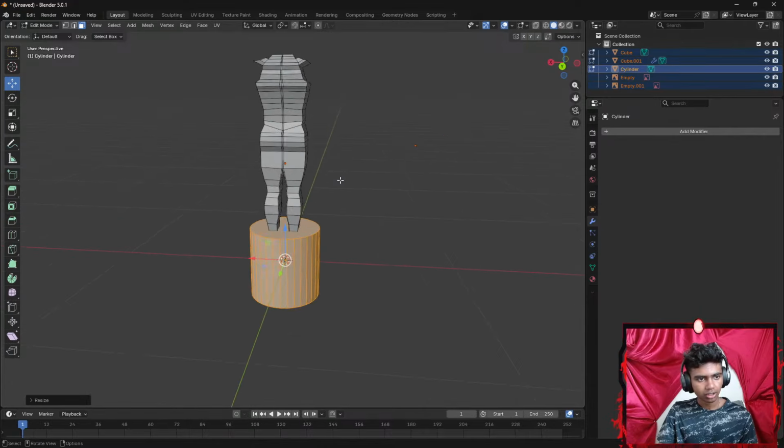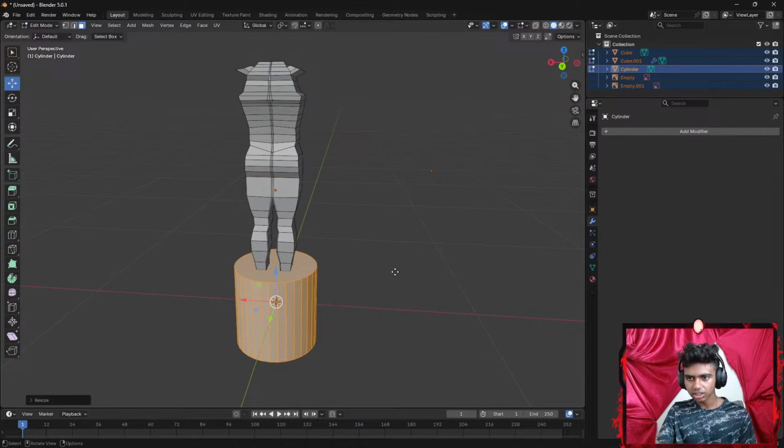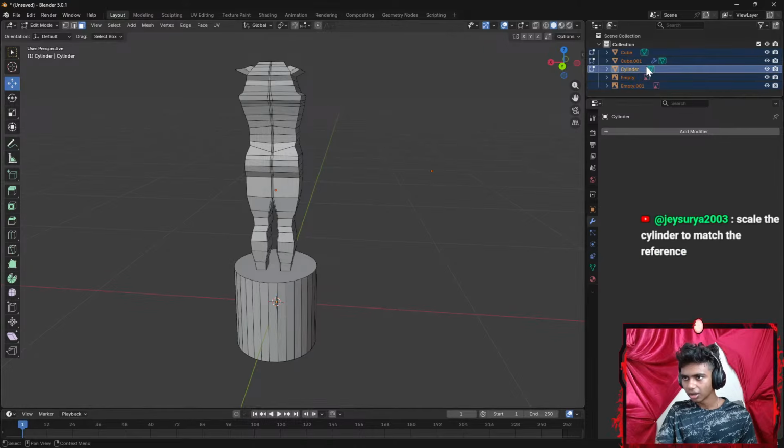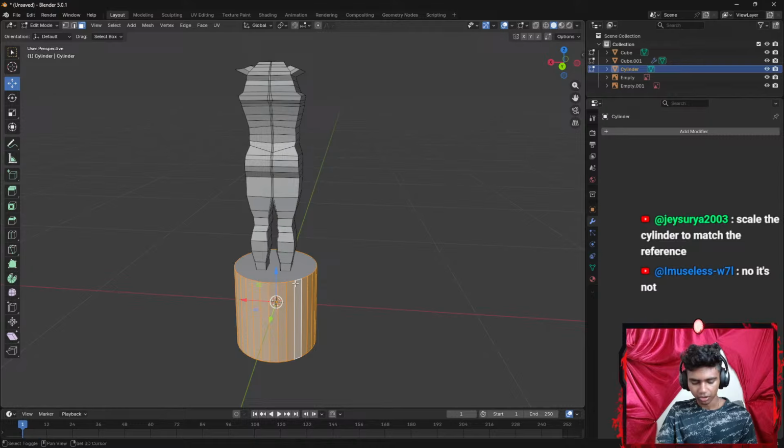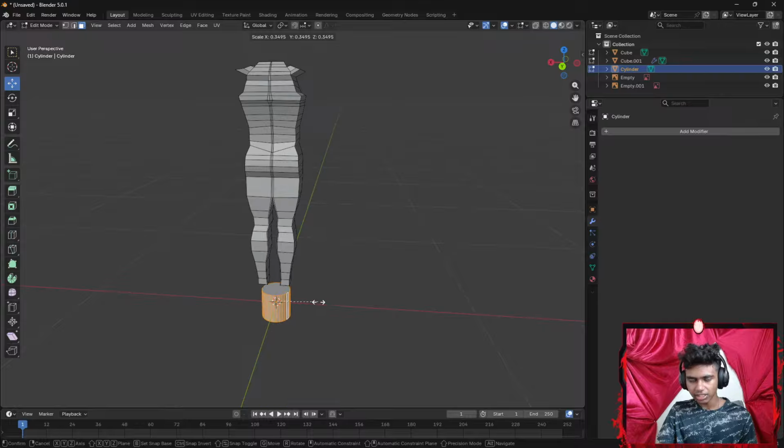There we go. No, it's not. Hold up, guys, wait. Is there like the mirroring here? Hold on, guys, let's just select one thing. Go with something like A. I want to just select this. Let's go with tab. There we go. And then I'm going to go with shift, alt, click that. Okay, let's go with something like S to scale this a bit lower.